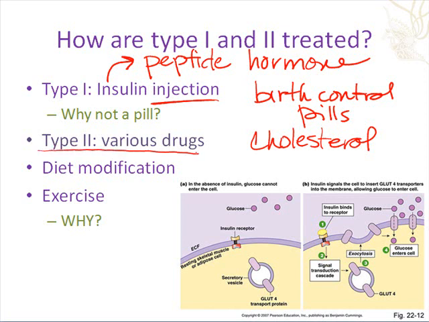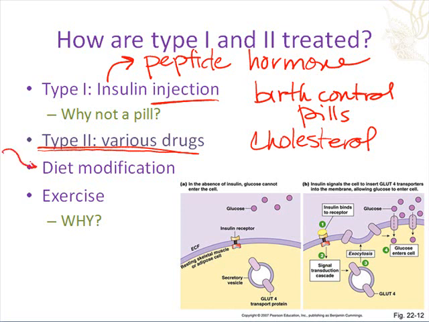For type 2 diabetes, there's a lot of different types of drugs that are utilized to treat it. Some of them try to increase the response of cells to insulin. Others try to increase the amount of insulin that's being released. There's a variety of different mechanisms, but only in the more advanced cases of type 2 diabetes do people start having to take insulin injections. Oftentimes they can modulate type 2 diabetes or control it through a variety of different drugs.